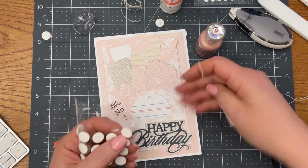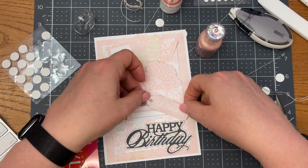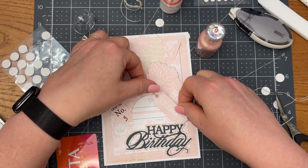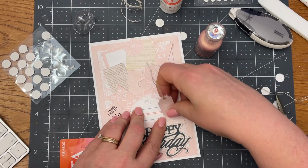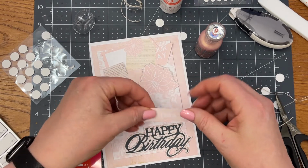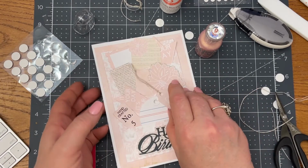Okay, so I just ran a little piece of twine on my Celebrate and putting a couple of foam dots on that piece. And I think that is really not where I wanted that. And it tore my paper. I guess that's where it's going to go, where it wants to live. Not where I want it though. There we go. Hopefully I can salvage. There we go. I don't think it's going anywhere.